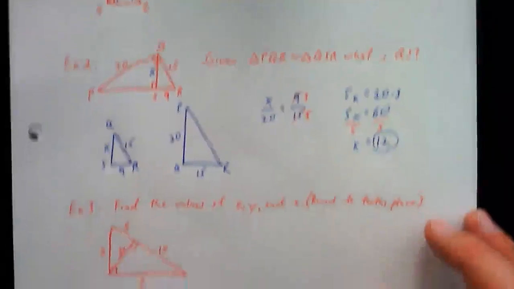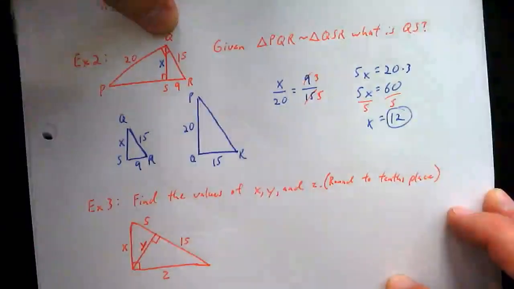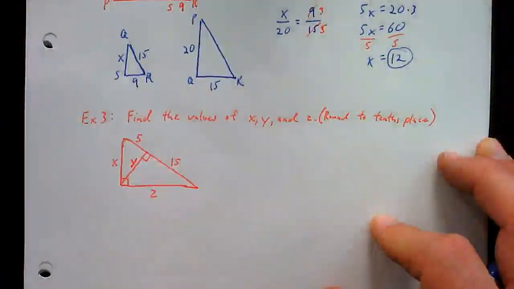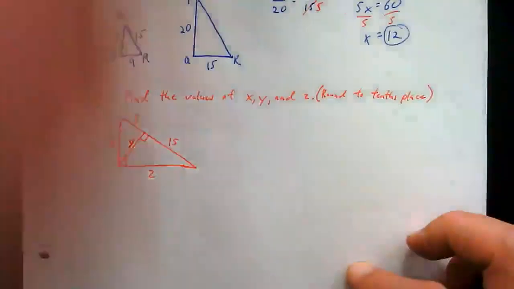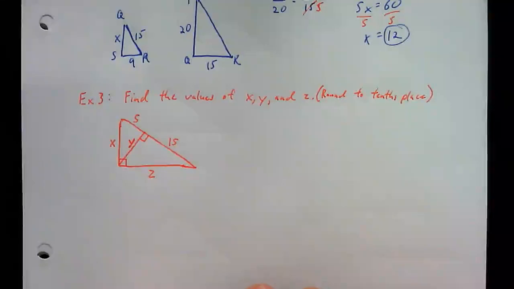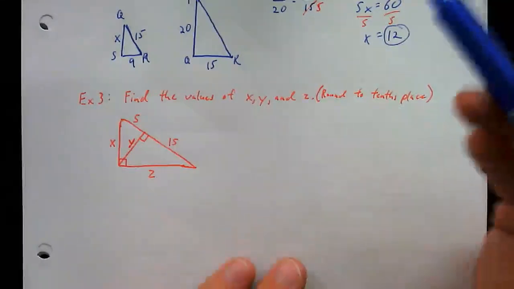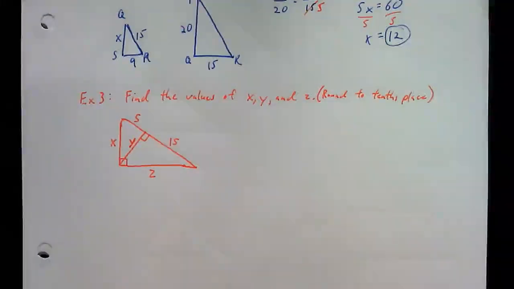The last example that I'm going to do, so this is just 3 quick examples using similarity and right triangles. This last example uses the idea of geometric mean. Yes, you could solve it by doing proportions, similar to what we did on this last one. And you could set up the geometric mean doing those proportions. If you did it the same way that our textbook does it, you're going to use proportions and solve. But with geometric mean, you can do the formulas for geometric mean, and it saves a little bit of time.